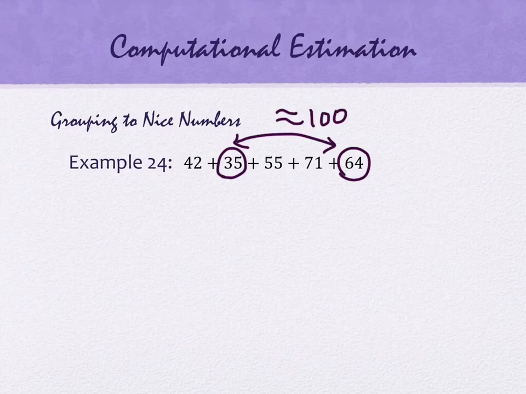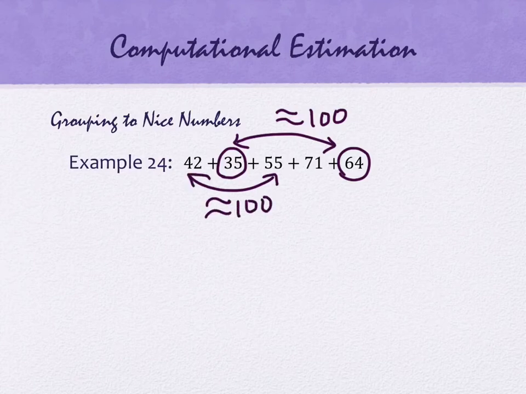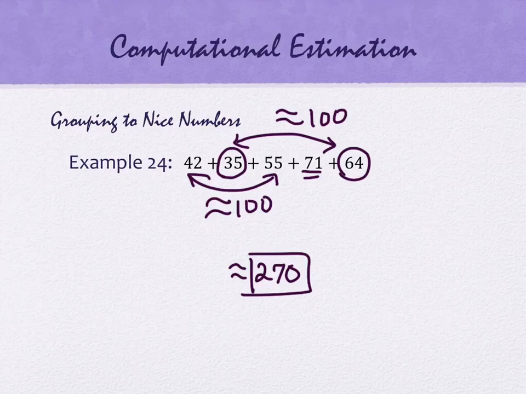55 and 42. And what do they approximately make, Sally? Almost 100 again, right? And either leave the 71 as 71 or change it to a 70. It really doesn't matter. This is going to be approximately 270 or 271 if you like the 271 better. It doesn't matter, okay? So whichever one you want to go with, we're at approximately 270.